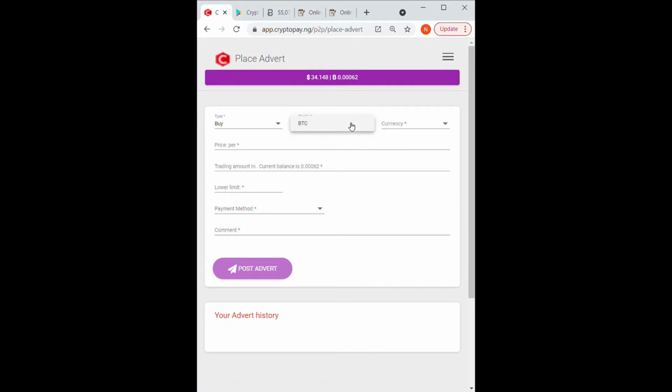The crypto is asking you what kind of crypto you want to buy. BTC, the currency. So for now we'll be using the first one, which is Naira. This part is NGN per BTC. It simply means that this is where you put your rates. This is where you figure out the numbers you put here for your rates. And how to get that is, this is simply asking you how much is one Bitcoin in your currency. This is what it's asking you.